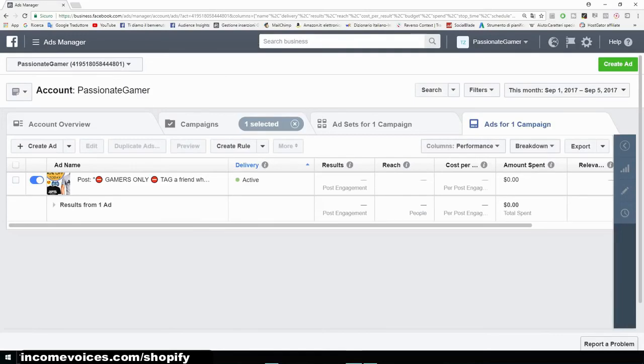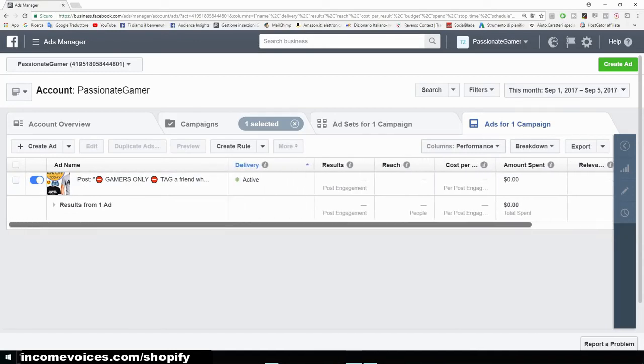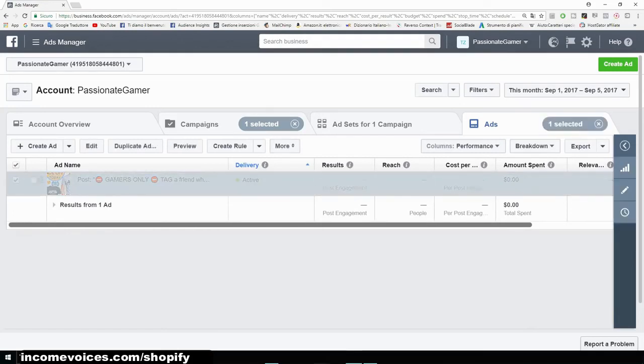Here it is. In my case, the ad is already active. Since your ad account is new, it might take a few minutes because they have to review it, but it's very fast. The ad will go live, and here you have all the information that you need to see whether the ad is working or not. So right now I'm going to stop it, and show you how to create the conversions ad.